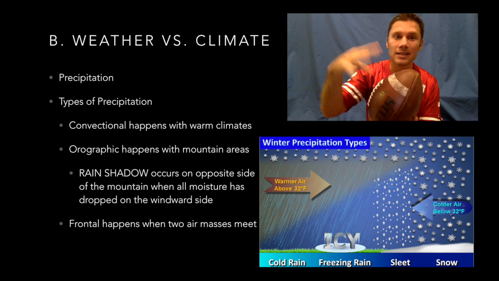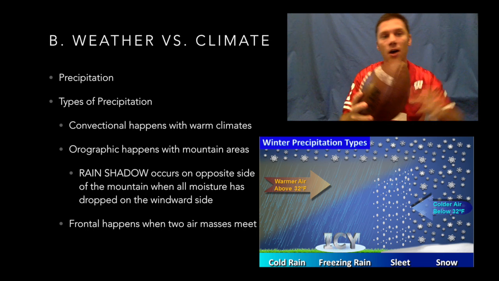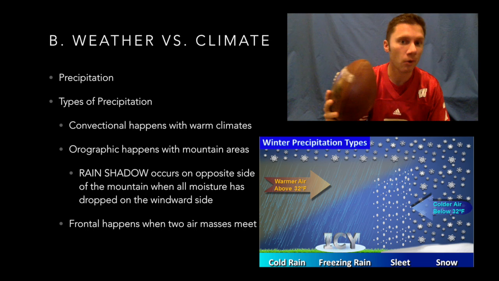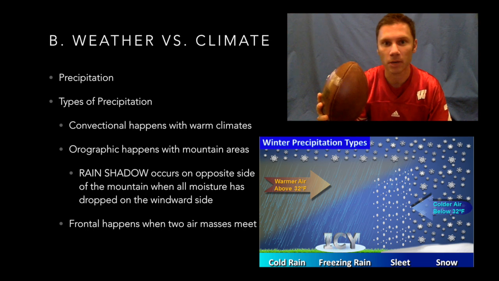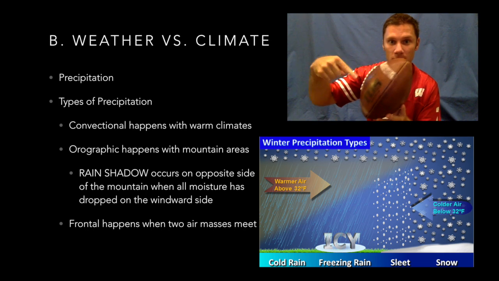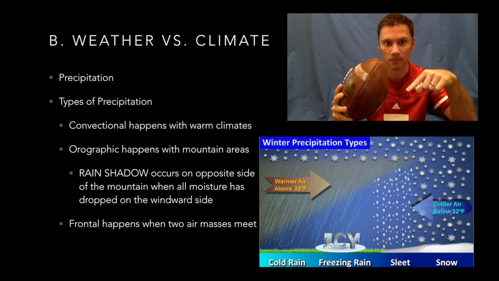So this side gets lots of moisture on the windward side. On the leeward side, on the back side of the mountain, not a whole lot. So if you're wanting to plan a ski trip, go to this side of the mountain. Don't go to this side of the mountain.